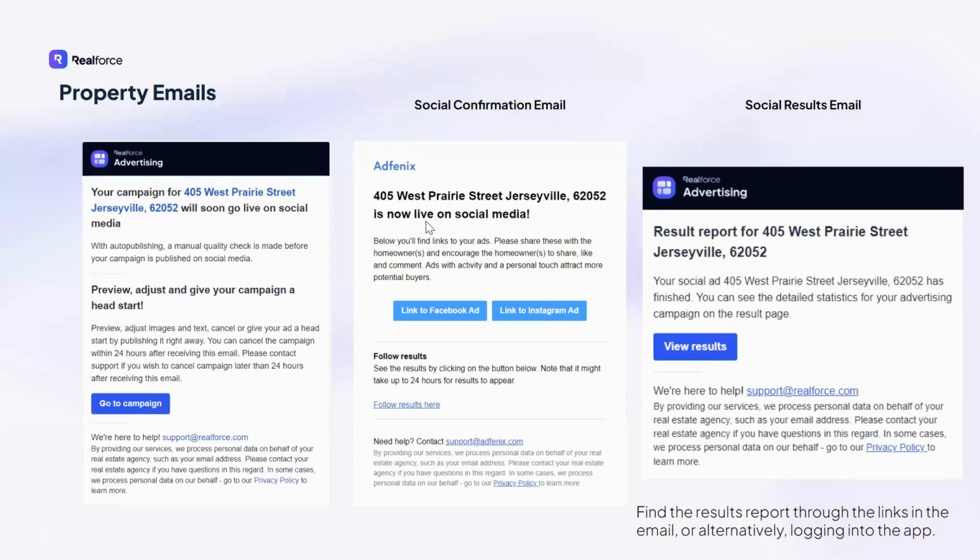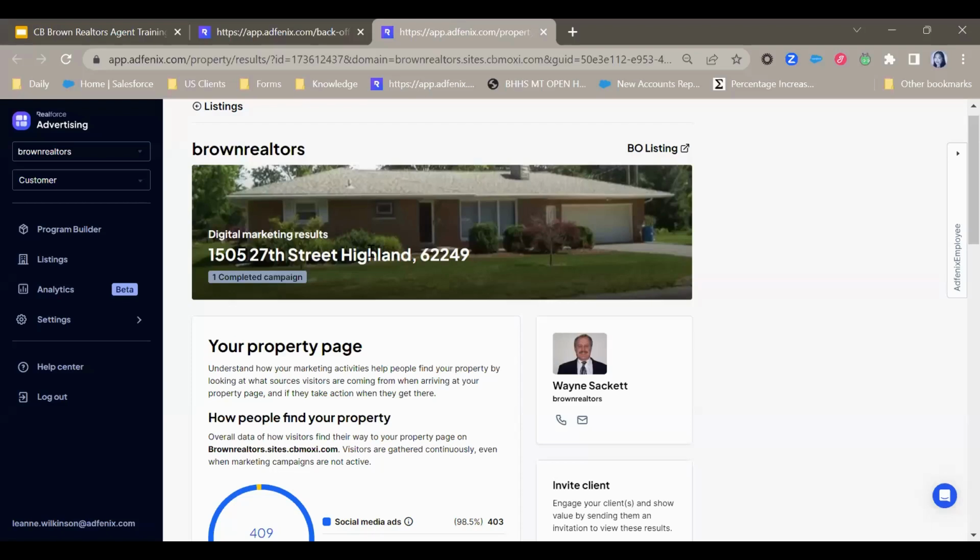So once the ad is live on Facebook and Instagram, you'll receive the social confirmation email that has a link to the ad, to the Instagram ad, and to the results page. We do recommend clicking through to the Facebook ad and Instagram link, sharing that to your own personal network. That can build some great organic awareness. But yeah, it's really great here that you can go and look at the results. Equally, when your advert has been completed after the 5 days, you'll receive the final email, which also has the link to the results. So I'm going to show you what the link to the results looks like, and it looks like this.